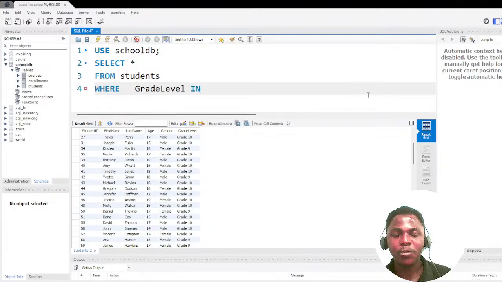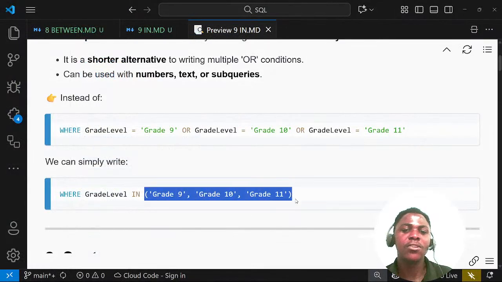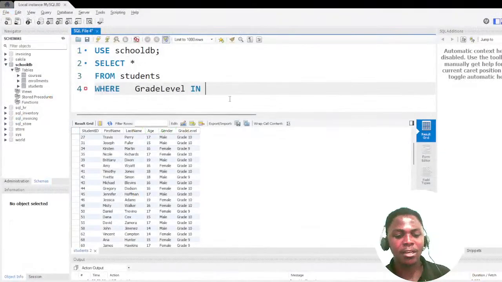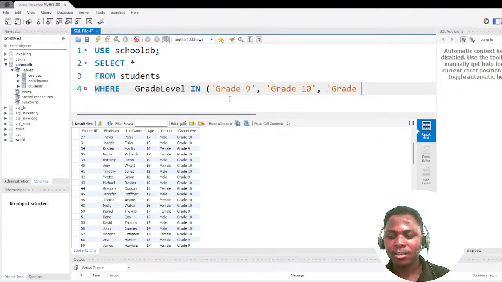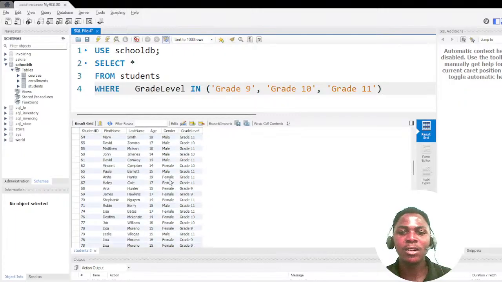That is where the IN clause comes in. WHERE grade level IN, then you put your list of items inside, open bracket, grade 9, comma, grade 10, comma, grade 11. Let's just leave it like that. So now this will fetch all those that are in those grades.